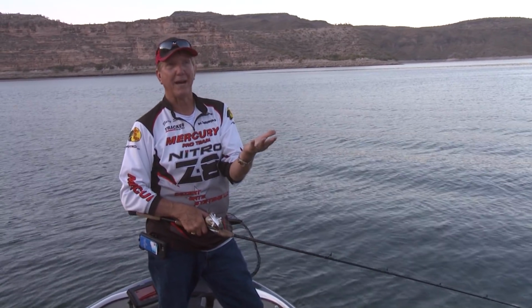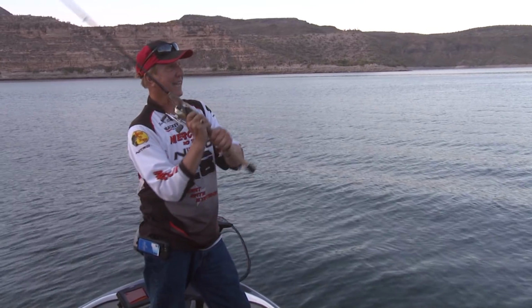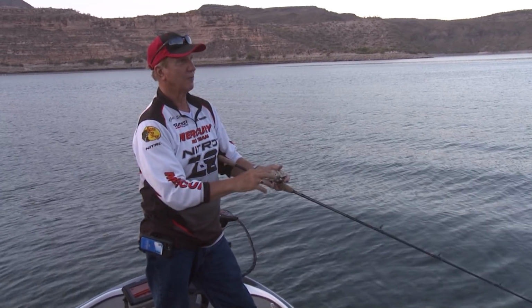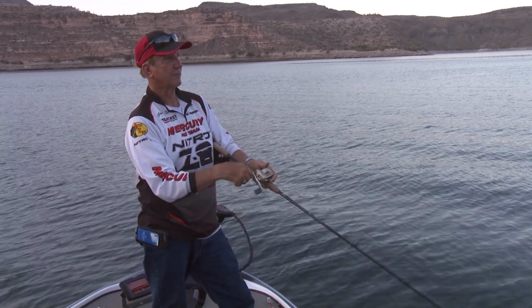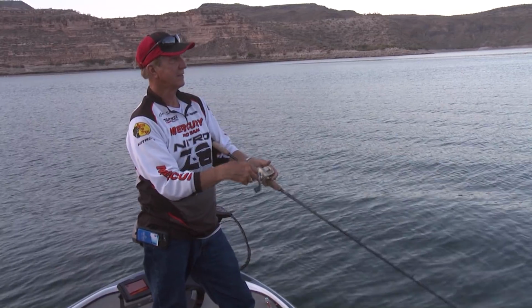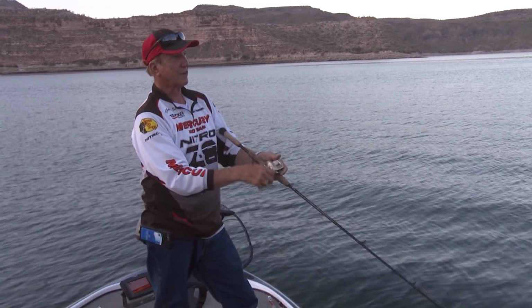We usually just have white bass, but you can't keep the eggs out of the screen because you can't build a screen small enough to do that. So stripers have been in here for quite a few years now, 10, 15 years. And like I said, they're fun to catch.